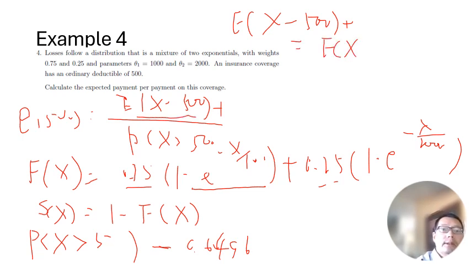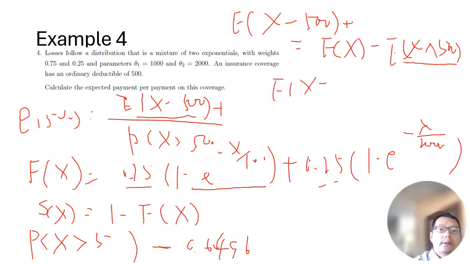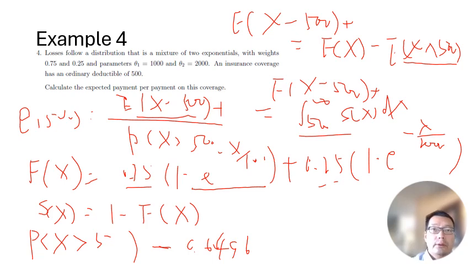One is you can use the expected value minus 500. Again, this is because it is given in a formula. Alternatively, you can just use the formula E[X] equals the integral from 500 of Sx dx. I'm running out of space, so I'm not going to write out everything, but it's in the notes if you are not familiar with how you get to the final answer.